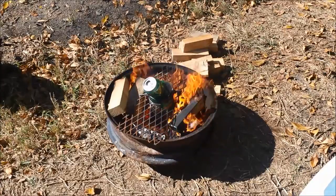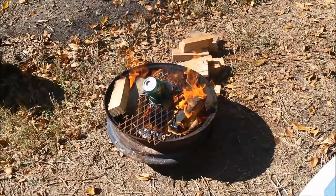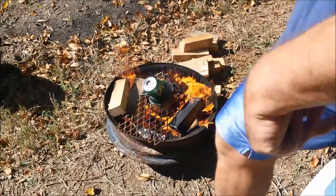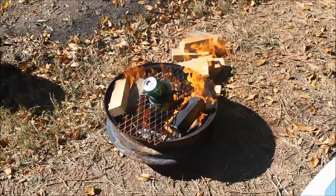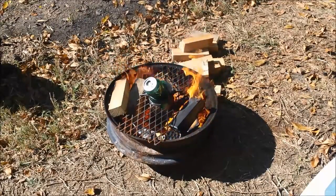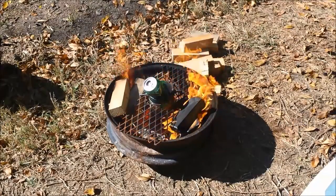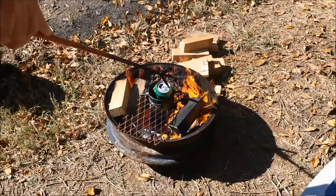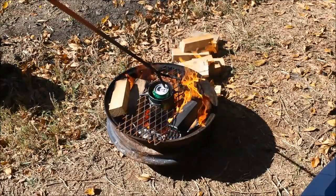We have a hole that I drilled in the side of the wheel and we're going to insert a piece of conduit in that and hook up something to blow the air — probably one of those queen bed mattress air pump things for camping. If that doesn't work then we'll maybe just use a compressor. I think the air mattress pump will work just fine though — seems to work in other videos I've seen. The fan does work, it just isn't directed close enough to the flame, so funneling the air right into the wheel through a piece of conduit should make it work pretty good.